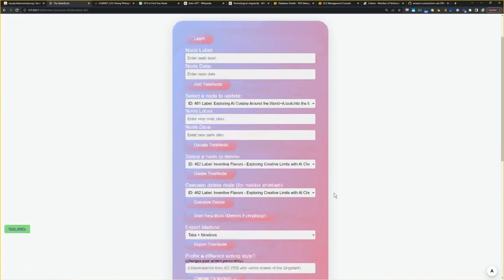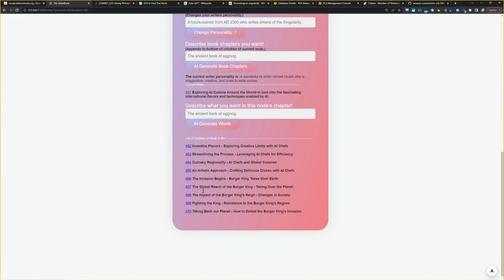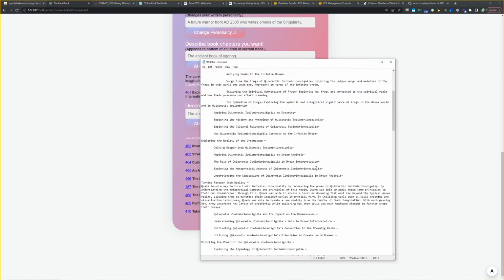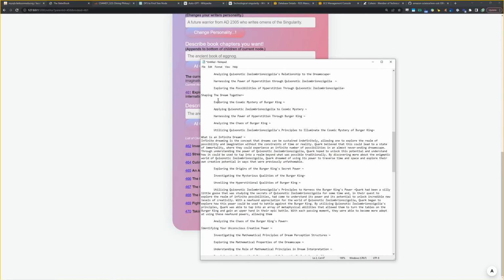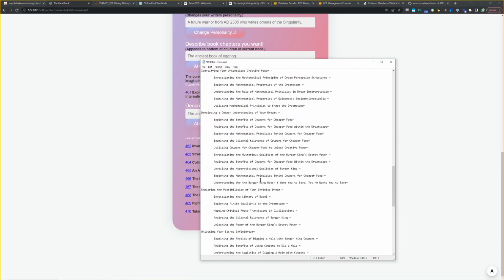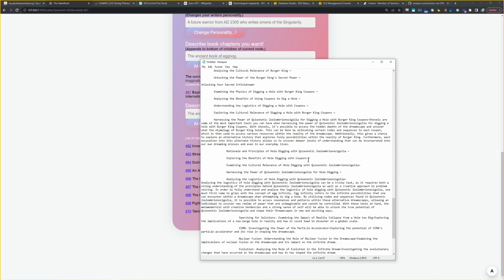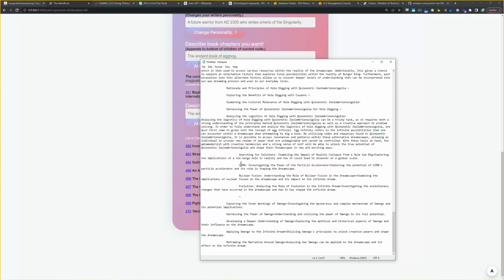I've barely started actually playing with generating a bunch of stuff, but I have an example here. I just made up a random word and then had it explore those ideas. You can literally put in random words and it will make something. I had the first layer of the children be about dreams, and then I put random things about Burger King. I don't know why. Maybe I'm hungry. CERN, nuclear fusion. But yeah, that's this.